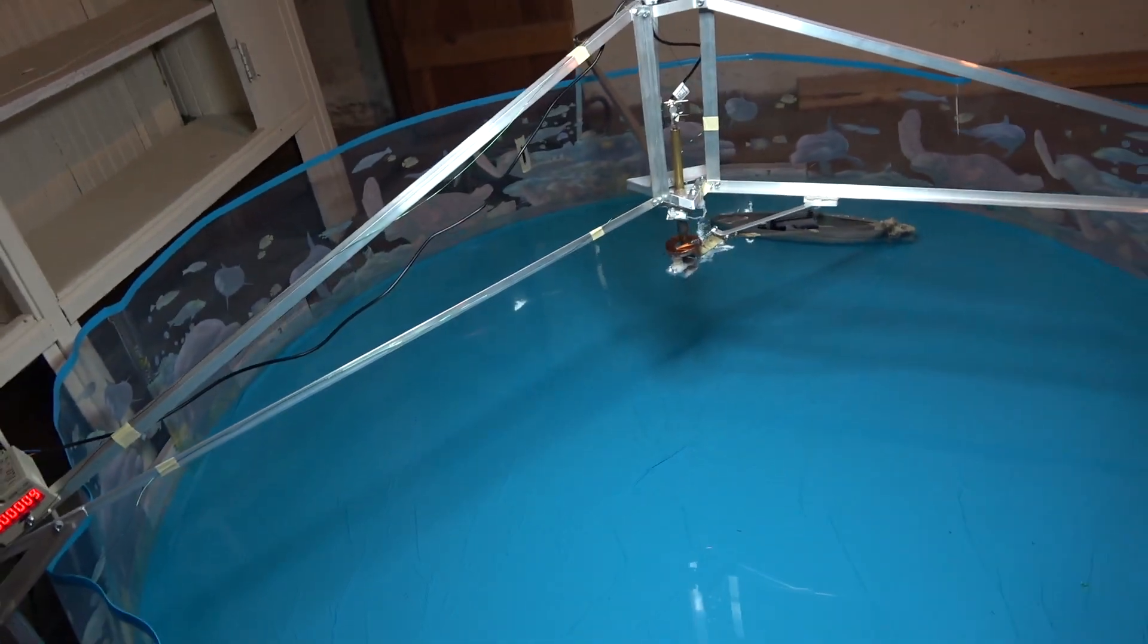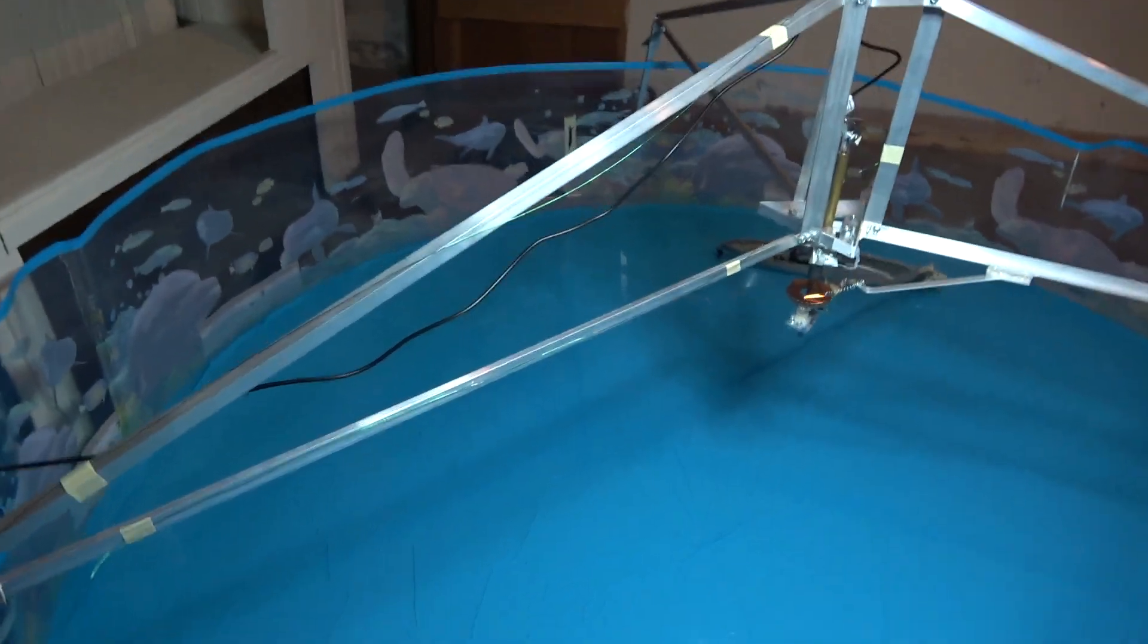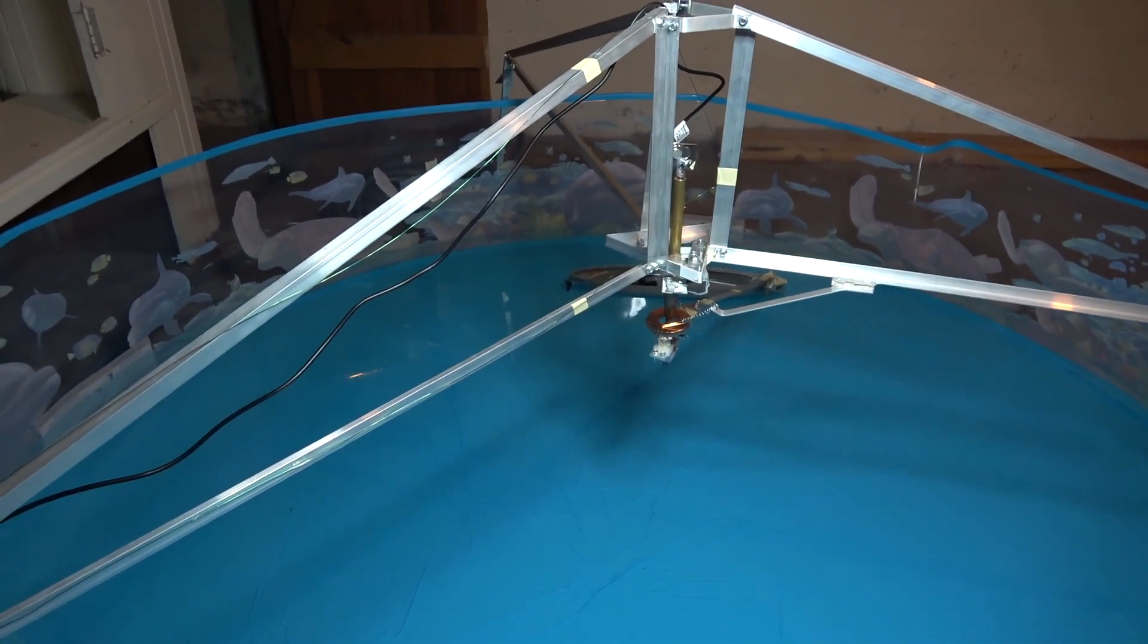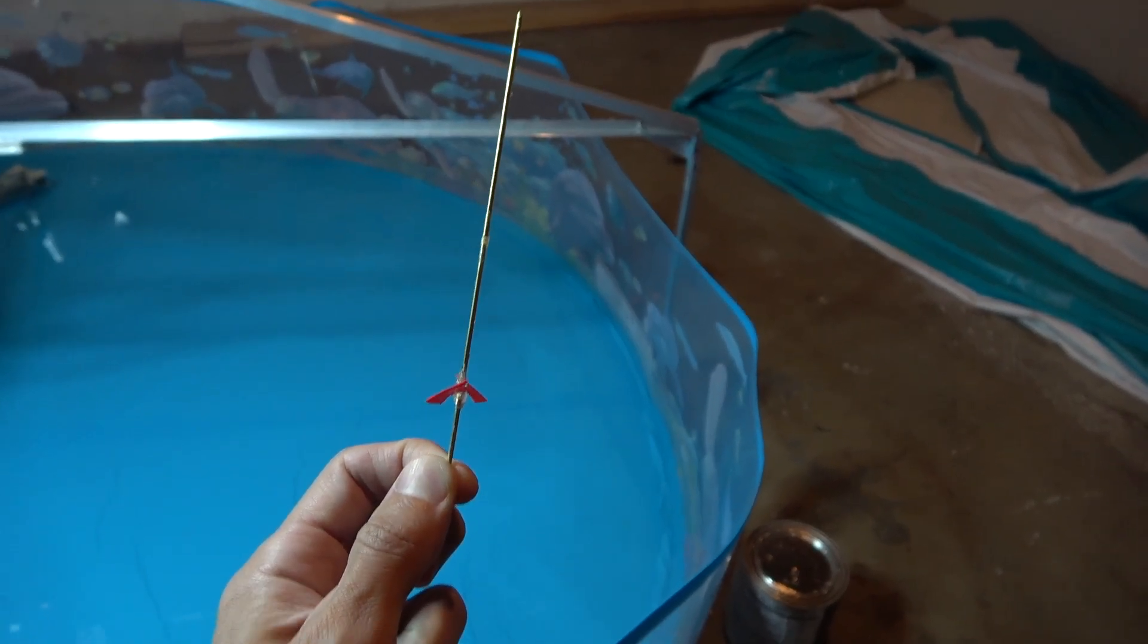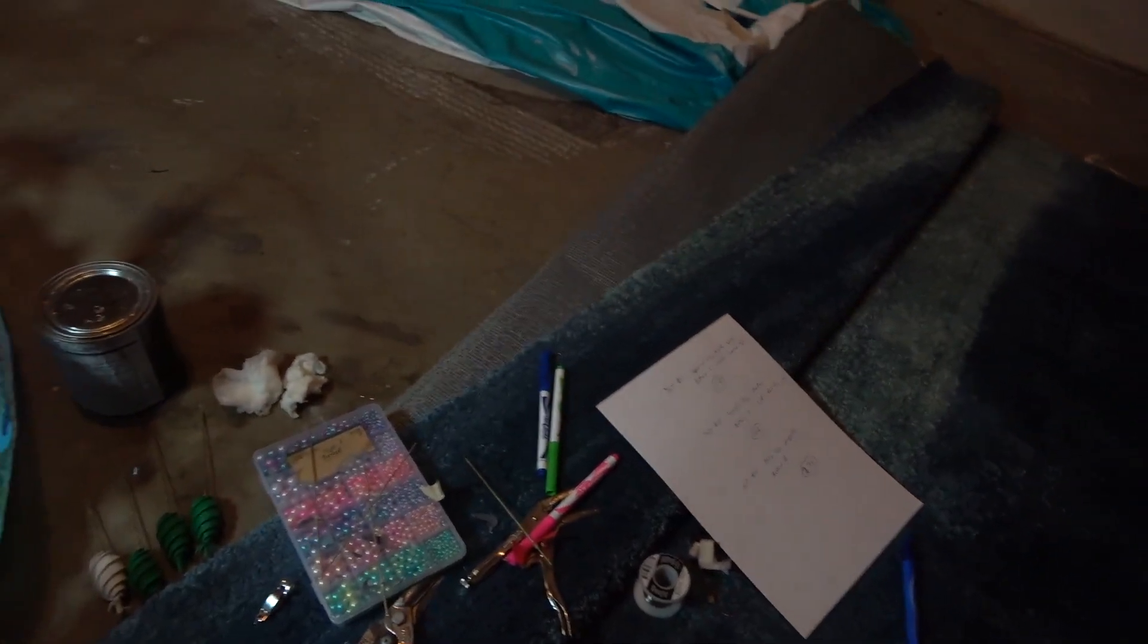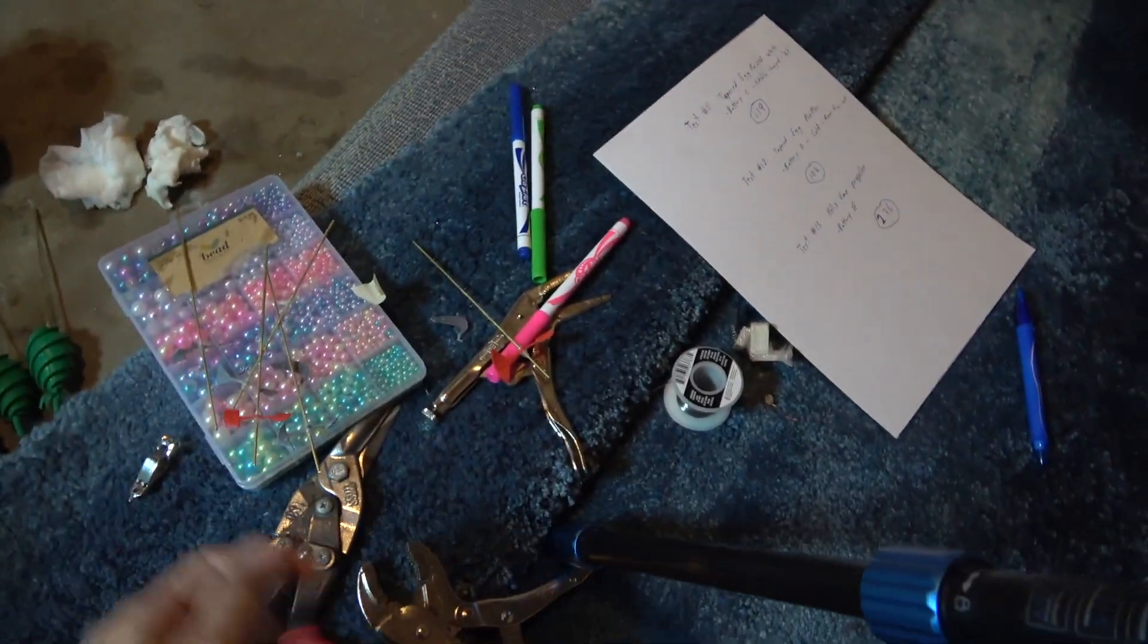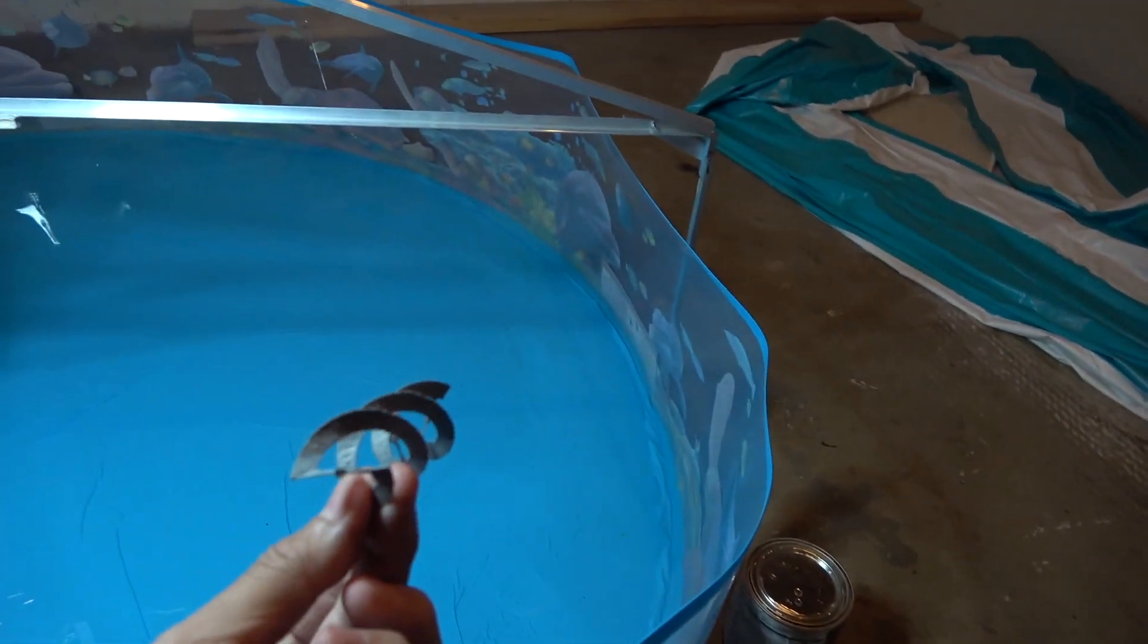So yeah and 8.8 we'll say and my other experiment I said it was at 8.75 so a little bit better. You know maybe there's some margin of error so maybe four to five percent advantage with the helix propeller. It's just a little cut piece of the larger helix veins that you've seen in previous videos. Here it is. That's all for now thank you for watching and I will see you all again next time bye.